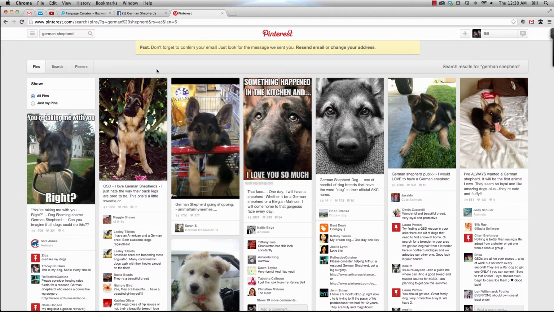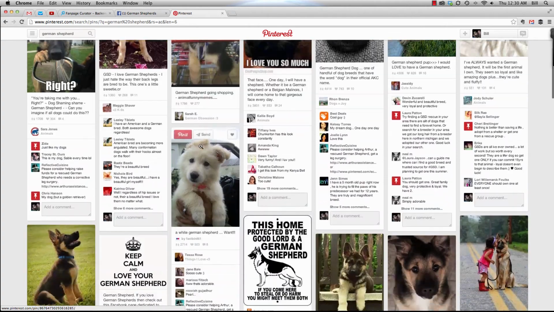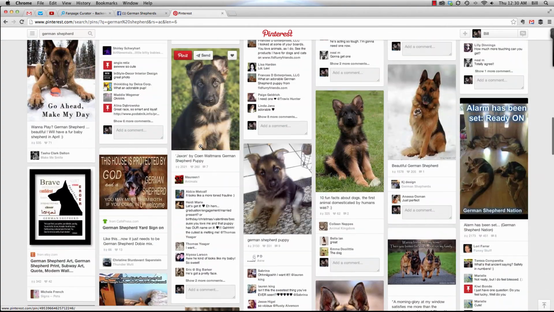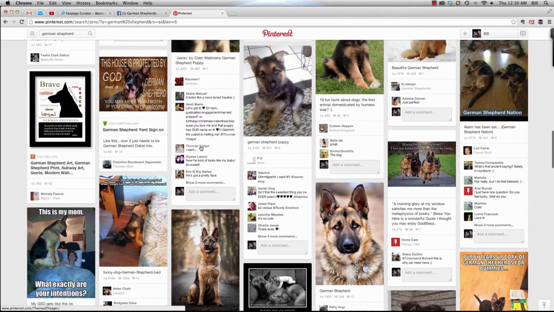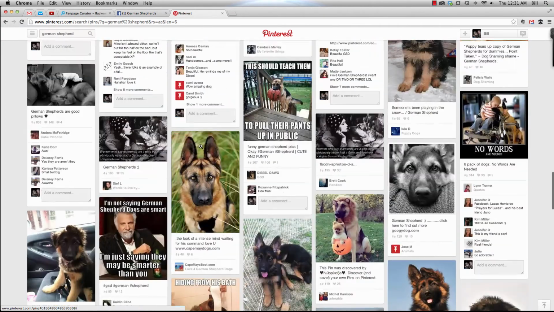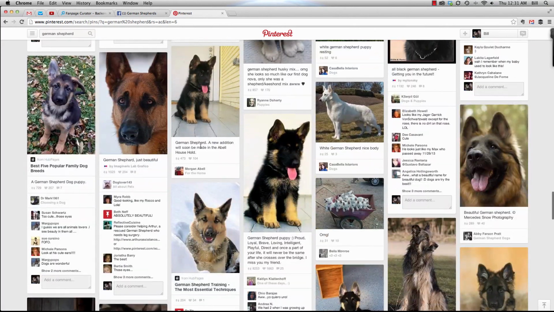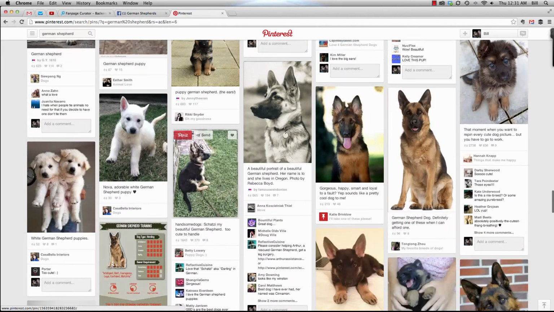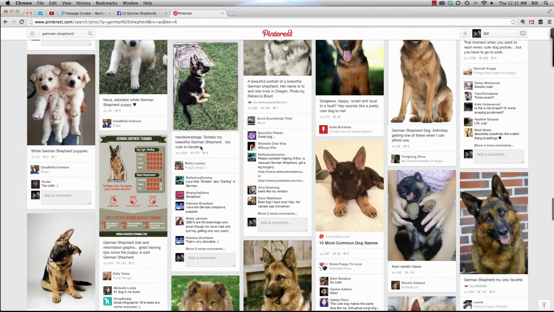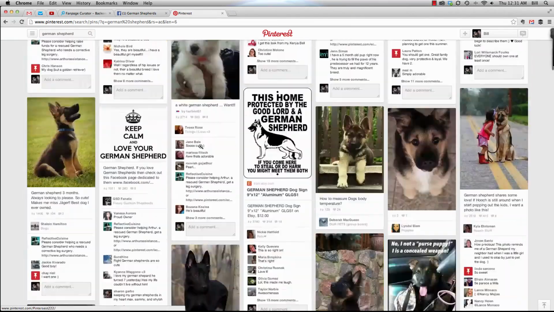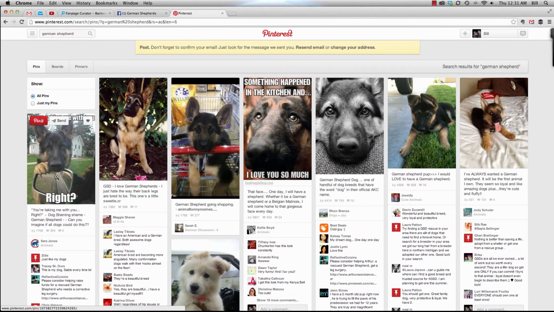Okay, so the thing about Pinterest is the way that it's organized is pretty interesting. So I type in German Shepherd and I'm going to get all these really cool German Shepherd pictures, right? Just a bunch of great stuff, all these little puppies, really terrific stuff. And frankly, as Pinterest wants you to do, you can just get lost looking around in here. I would encourage you not to get lost, and I would encourage you to stay on target. But let's go back up to the top here.